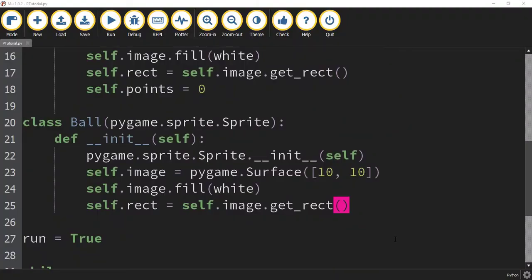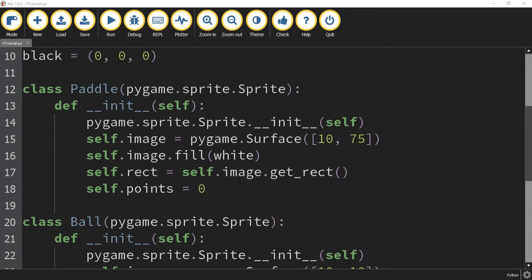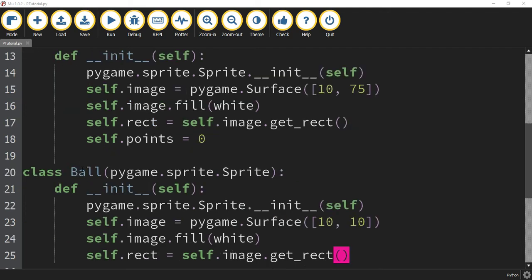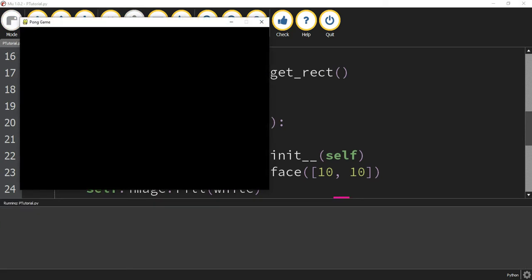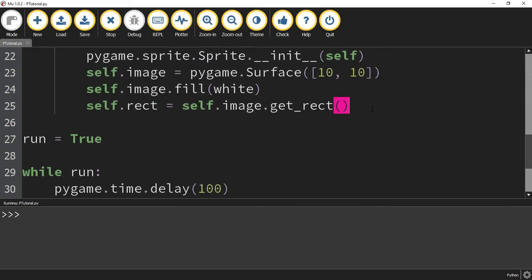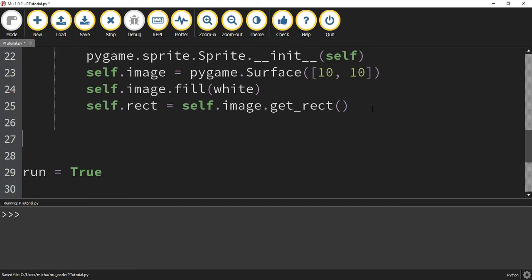Alright, so to get started, we're going to start drawing some objects on the screen. What we have already is the two classes. We have a class for our paddle and also a class for our ball. But we saw from last time that when we run our code, even though we have our classes, that's not actually creating any objects yet. So to start creating objects that show up on the screen, down below our ball class we're going to actually create these objects.